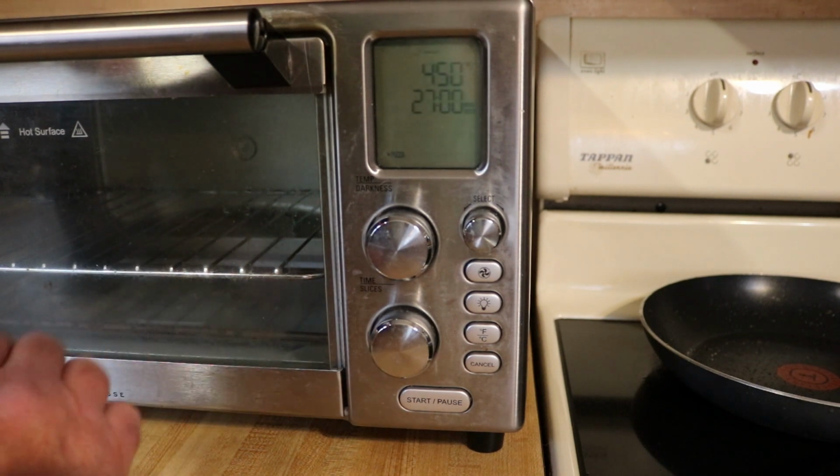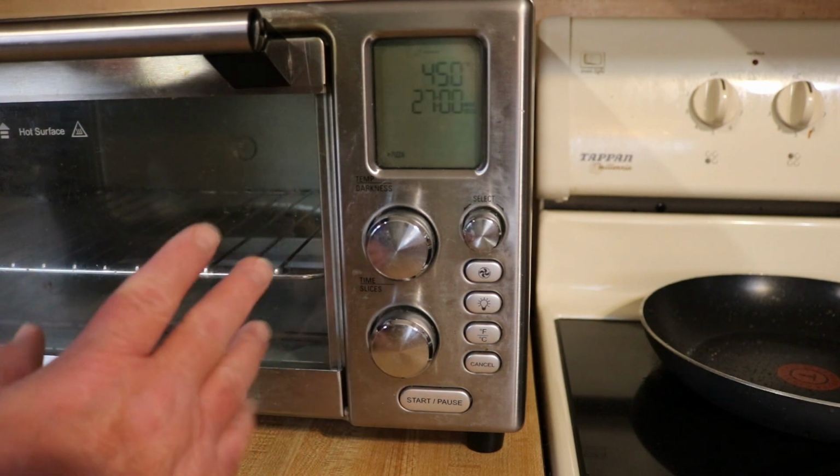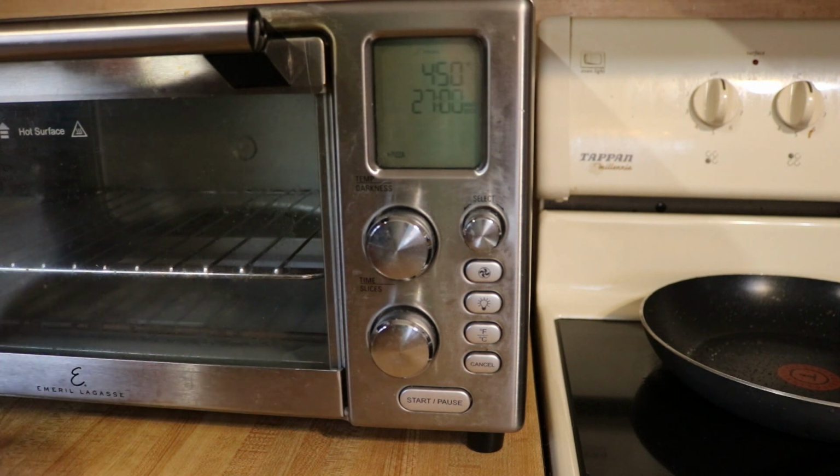Okay, the instruction says to preheat to 450 degrees and cook for 8 to 12 minutes. You see, I got it. I hope you can see that. It's set for 27 minutes. I'm just going to watch it. When I'm cooking on this, I like to go just over and keep an eye on everything.